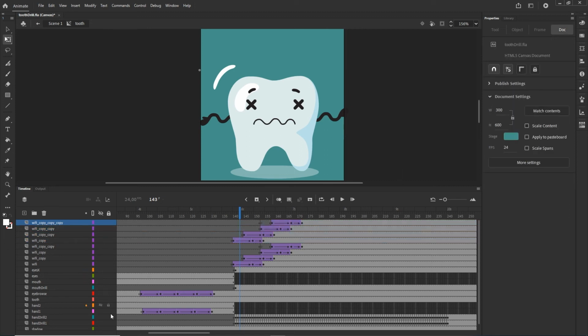So right now I don't want to have anything selected, and I will go to this edit multiple frames, and this is going to give me an option to choose range, and I'm going to create a range which is bigger than this keyframe and this keyframe, so I can have a range from here, from here, from here, but I cannot have it like so. This keyframe needs to be in the range, basically, so something like this.